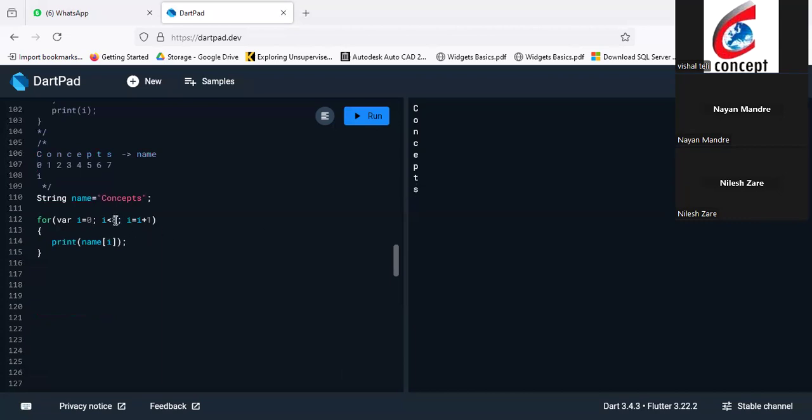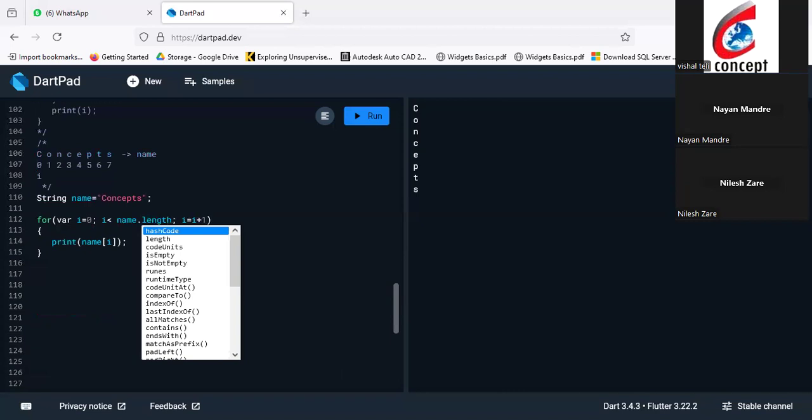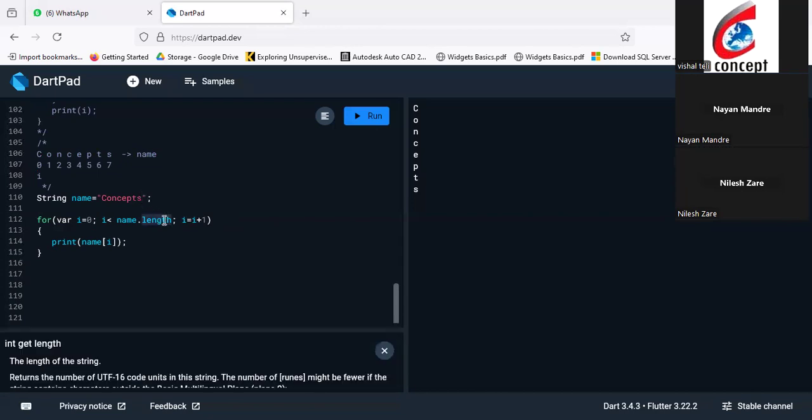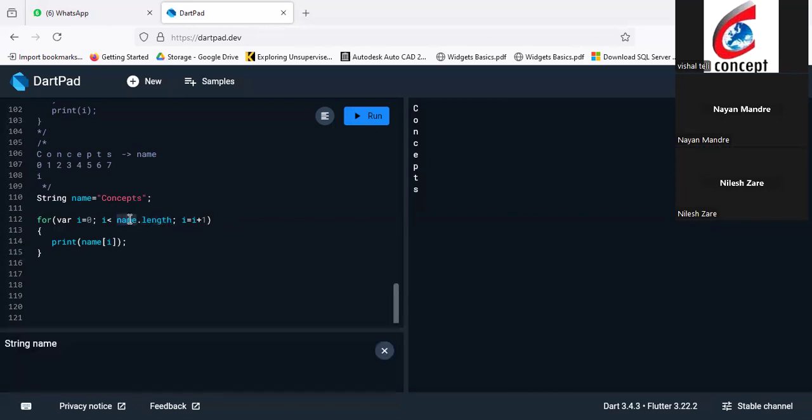Let's say we want to make it dynamic. What we will do is use length, name dot length. The string could be bigger, and we don't know; we can't calculate the size every time. If the user gives the string, we don't know its size. In that case, you use the length function on the variable name.